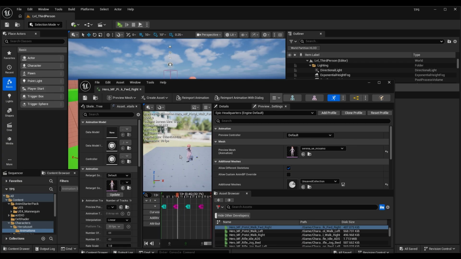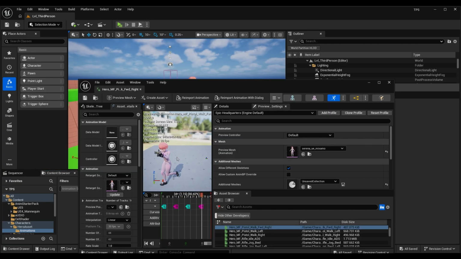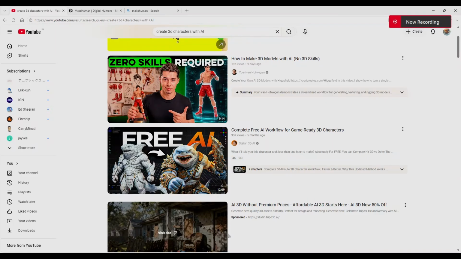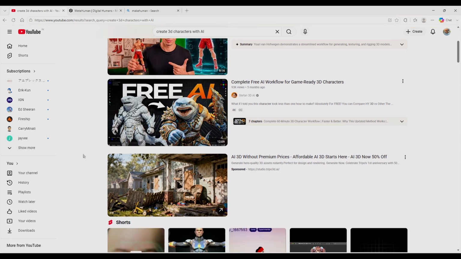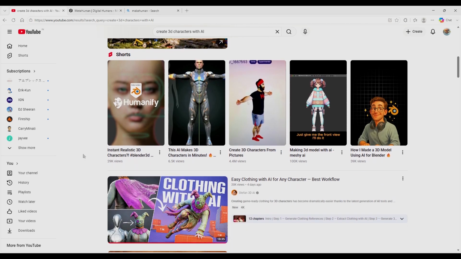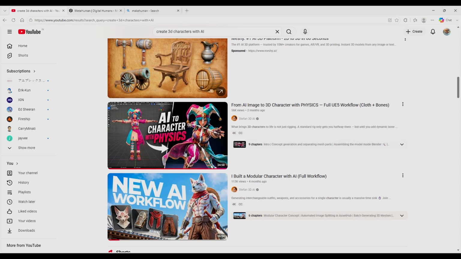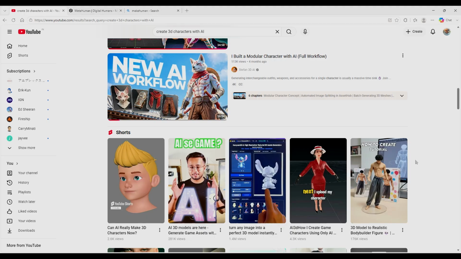I seriously think that texturing is not quite there yet, and when you're doing your texturing you can run into so many problems because it's very difficult for the AI to interpret that. It is possible you could still use it because there are certain workarounds. I will share certain creator names that you can watch for creating AI characters. Essentially, they create really high detailed models using the high poly sculpt method, then they retopologize manually and texture it using some other tools.